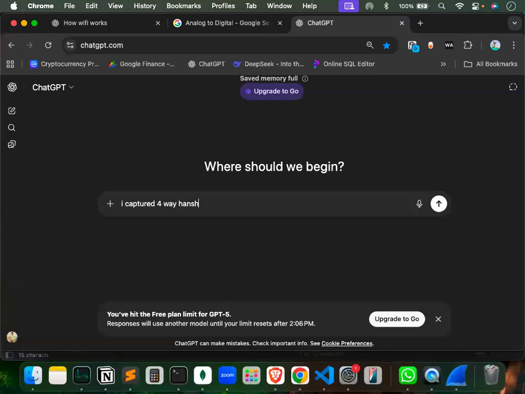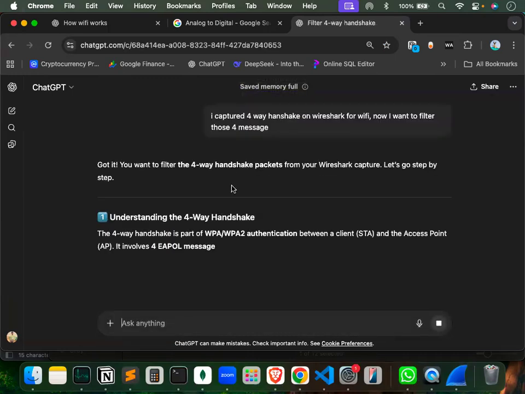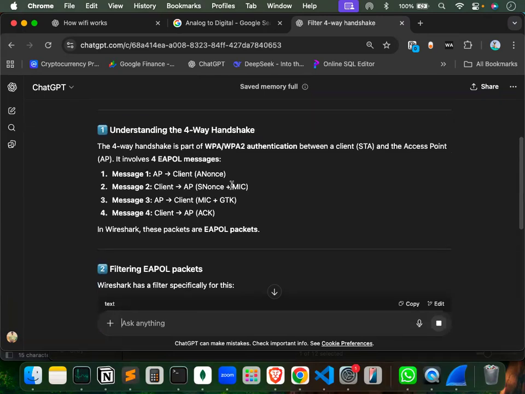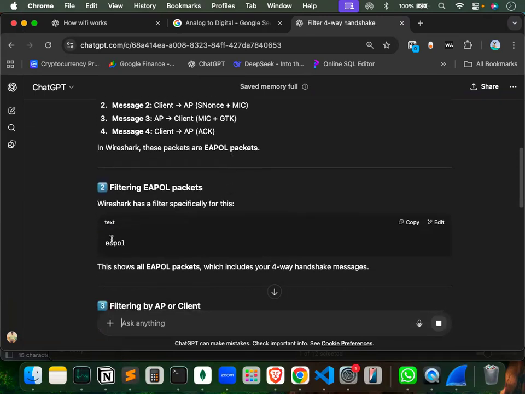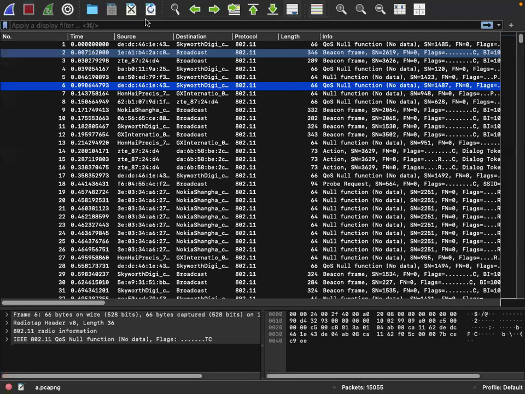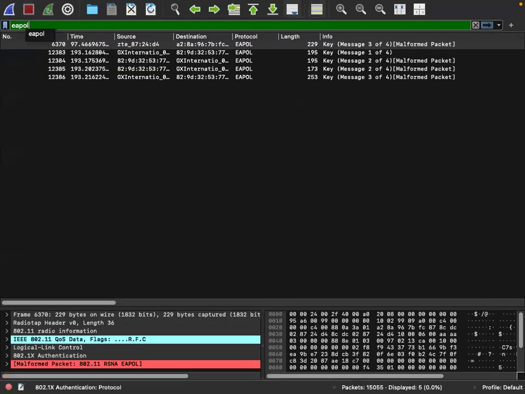Four-way handshake on Wireshark for Wi-Fi. Now I want to filter those four messages. Yes, this is the one.